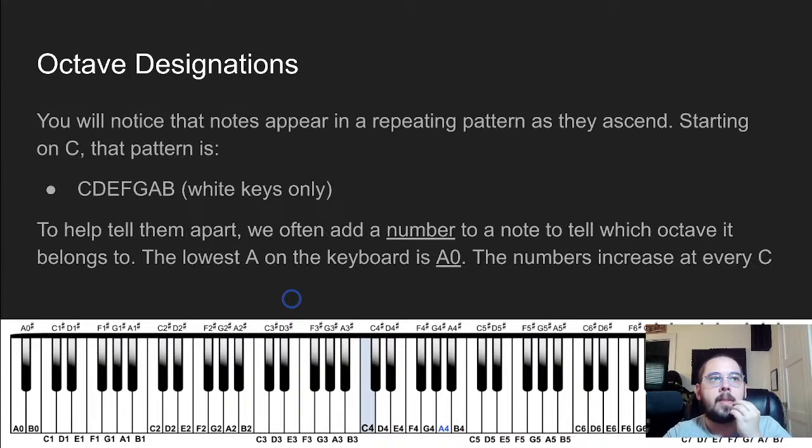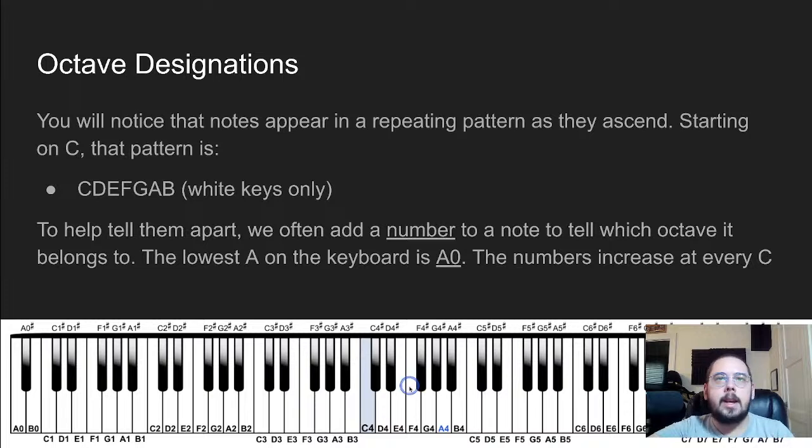So that's why when we're referring to pitches by name, a lot of times you'll see that there is a number there. Generally the lowest note on a standard piano, that low A, is A0. Move up, and every time we hit C, that becomes a new octave, so the number goes up. So we get C1, D1, E1, all the way to B1, then C2, the next C, C3. Again, that's basically the middle C on the keyboard. I'll come back to that phrase in a second.